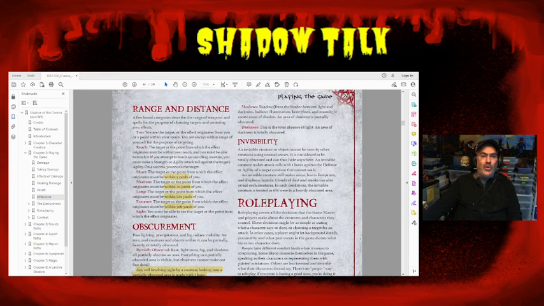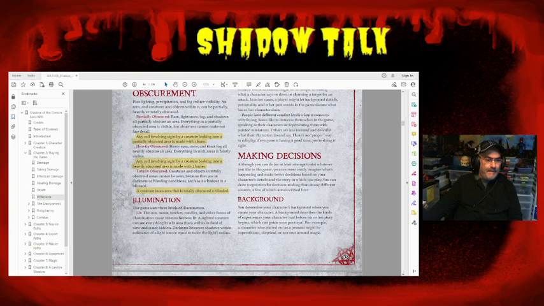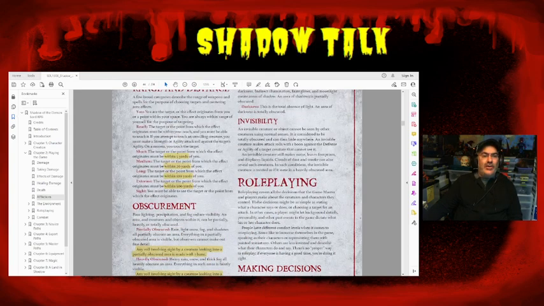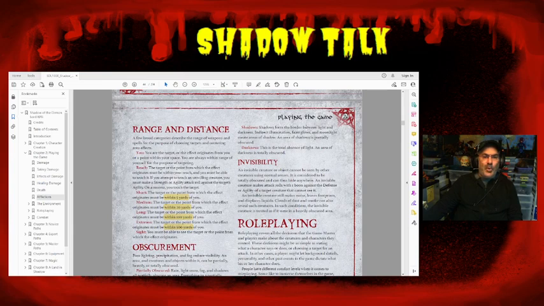Shadows. Actually, I'm going to highlight that. All right, shadows form the border between light and darkness. Indirect illumination, faint glows, and moonlight create areas of shadow. An area of shadow is partially obscured.